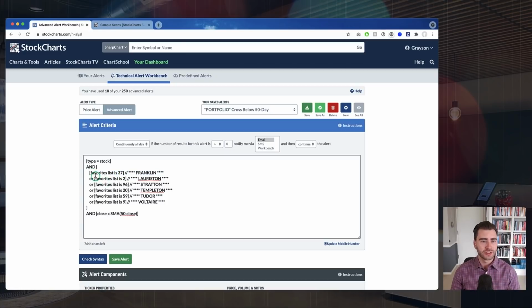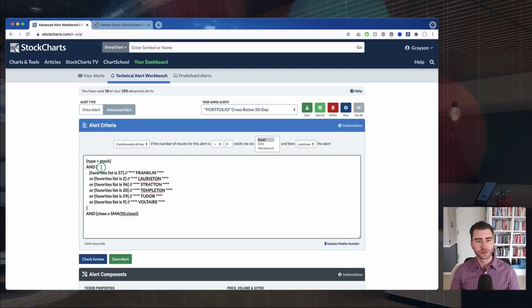And what I've actually done to group these together, you notice that instead of just having one of these lines, I've got "and" and then a little bracket. And I've put the list onto a separate line down below to make it a little bit easier to see. I've got the first list that I want to monitor. Then I do "or", you can see that "or" there. And then I have the second list that I want to monitor. I have another "or" and the third list. So all of my different portfolios are separated onto different lines.